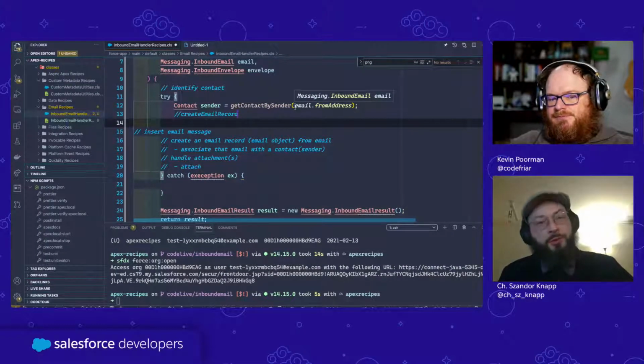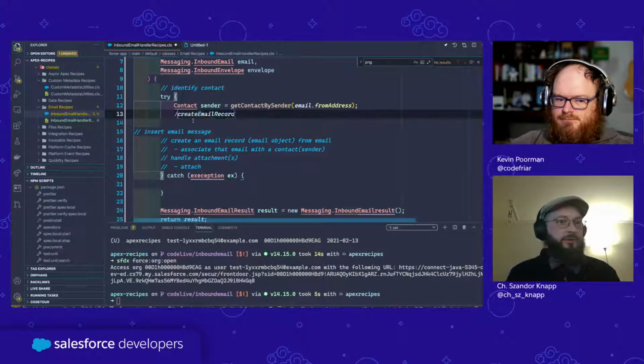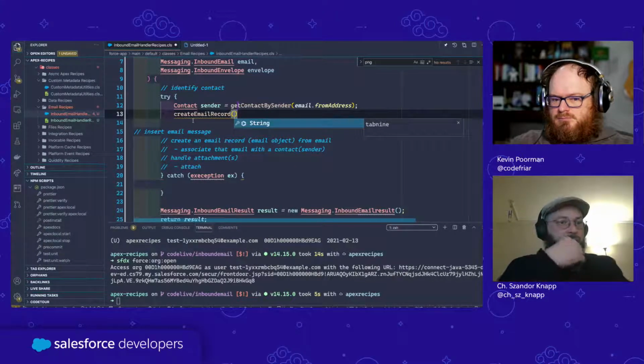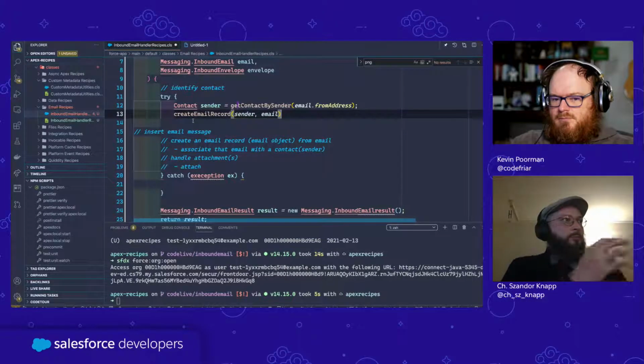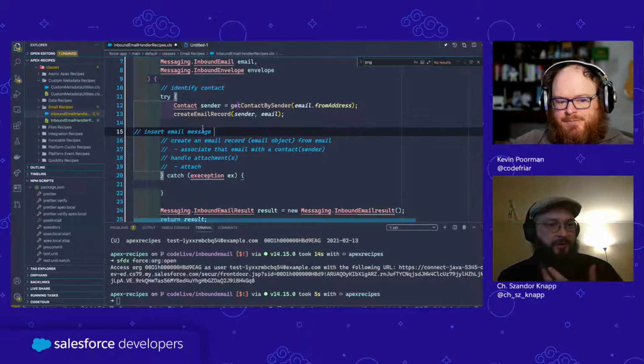So we made sure our query can't fail. Okay, we're not expecting an exception there. So technically, we put it above the try catch statement. This one could fail, and maybe the next one could fail as well when we're creating attachments. And what do we do with the exception?